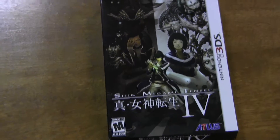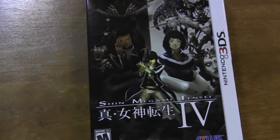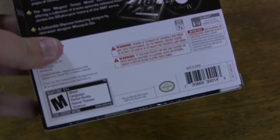Alright, I just want to do a quick video here. I've got my Tensei IV here for my birthday. I just wanted to go ahead and show it off for my awesome fiancée. So let's take a look at it here. I've got the box — I already opened it up because doing everything with one hand is kind of complicated.